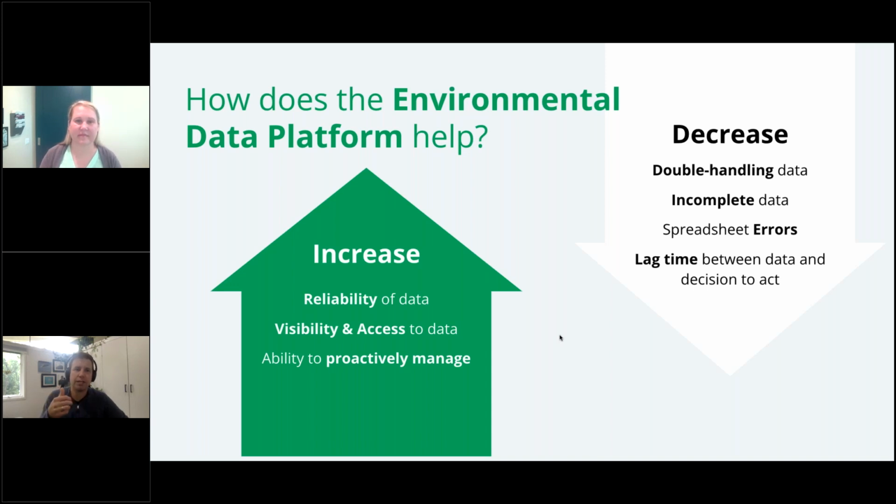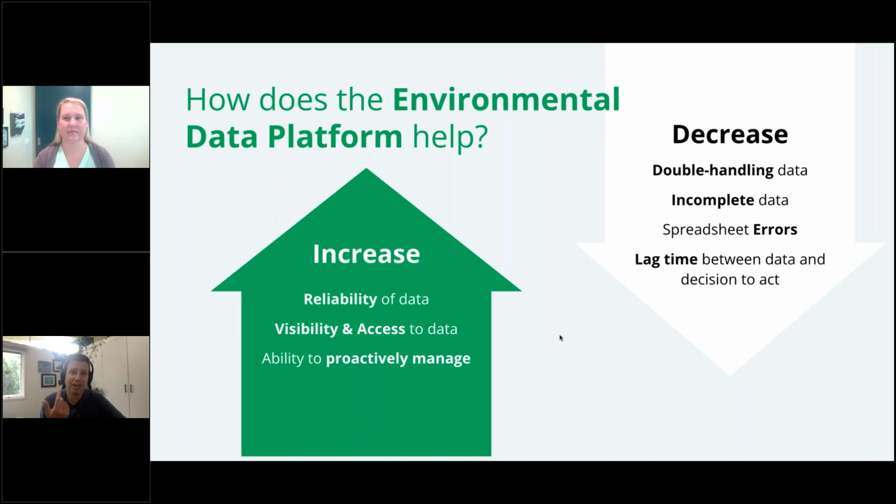And we're trying to cut down on the manual entry of data or the double handling, where the same piece of paper gets passed around and multiple people are putting it in spreadsheets. The spreadsheet errors, like conversion factors in general, people mess them up. You don't have traceability on where those factors are coming from. And then one of the big things is the lag time. A lot of people, we procrastinate, we all wait until the last minute to get stuff in.